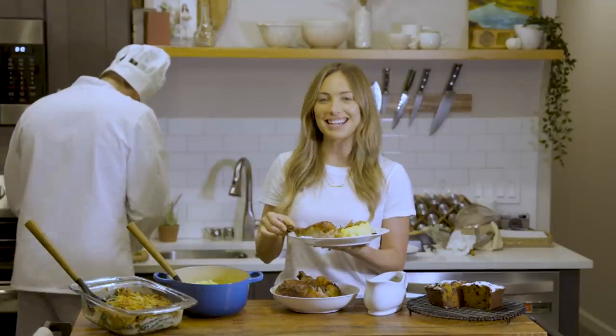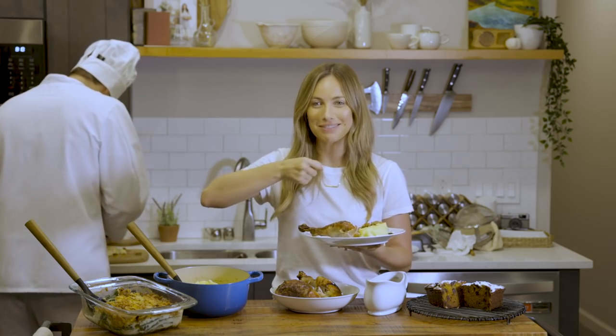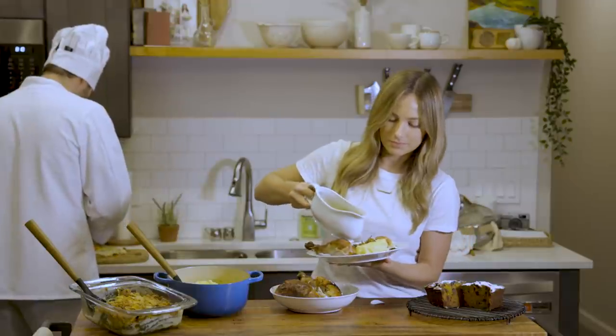I feel like I'm at Disney. Do you ever get the turkey legs at Disney? I just walk around with a big old turkey leg in my mouth. Super normal. Crazy. I didn't marry you because you're normal, babe.